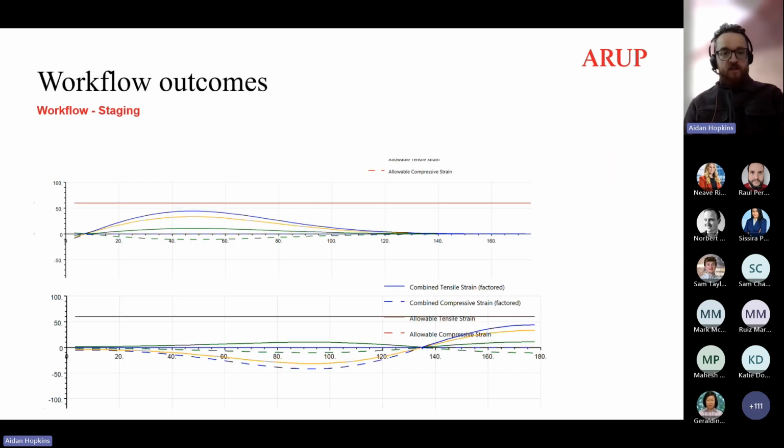So just to see that as a plot, on the bottom was the final result, and you can see here that the strains change quite a lot. So the intermediate result at the top, we're bending it in such a way that we're getting close to that limit along one length of the pipe, but then when we're fully installed, I think a station was coming in at the end of this one, the results change quite significantly, and you're seeing quite a different result.